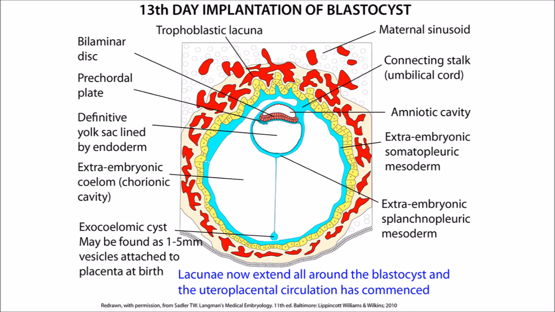By about the thirteenth day, the invasion of the uterine vessels into the lacunae are beginning to form what we call maternal sinusoids. The epiblast and the hypoblast are now established as quite a definite bilaminar germ disc, and the villi from the cytotrophoblast are beginning to grow into the uterine wall more and more. The extraembryonic coelome enlarges enormously and pushes the blastocyst towards the uterus, until finally it is simply attached to the lateral wall by a thin connecting stalk, which will eventually become the umbilical cord. The lacunae at this stage have extended all round the blastocyst, and the uteroplacental circulation has begun.